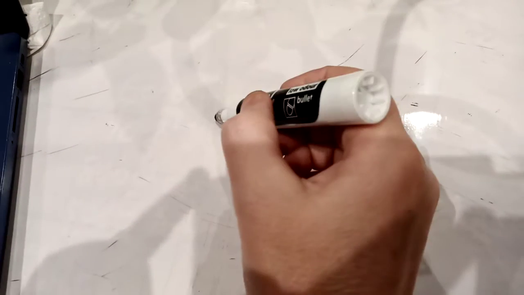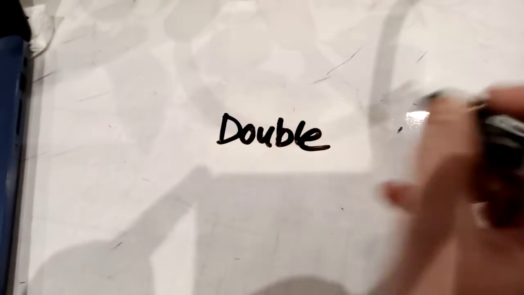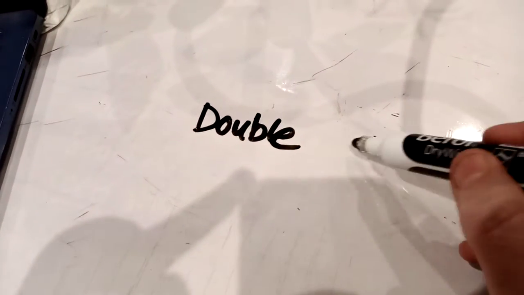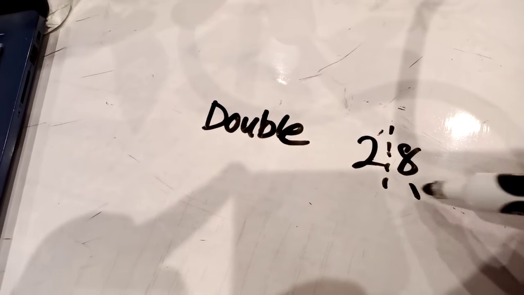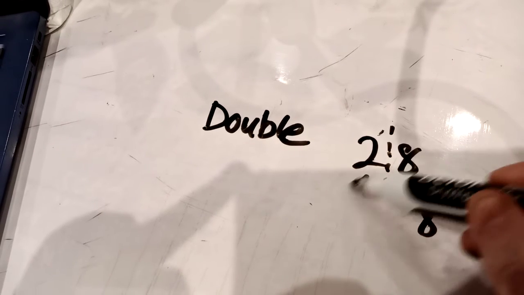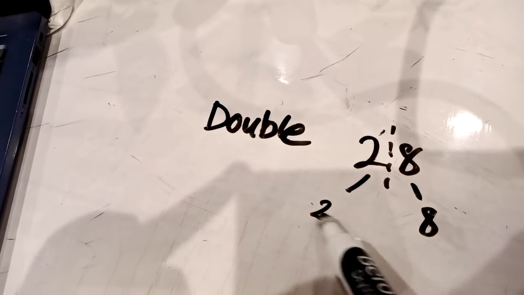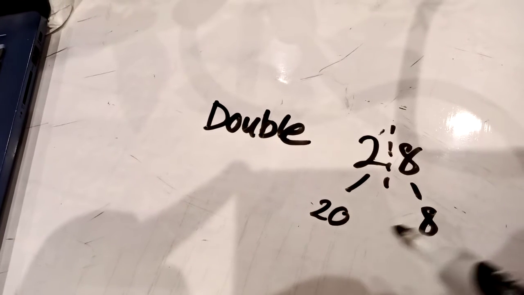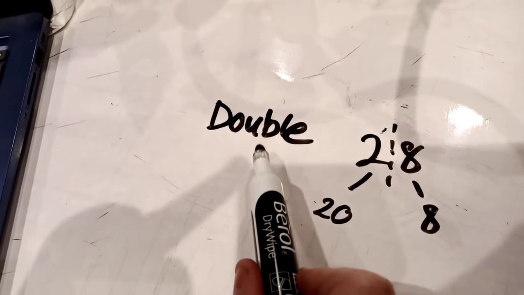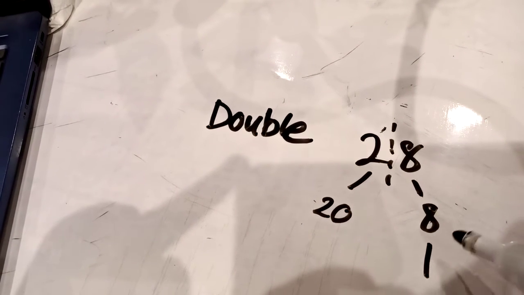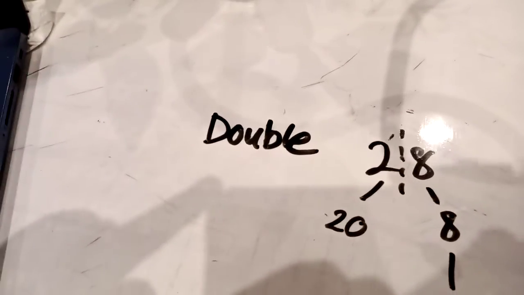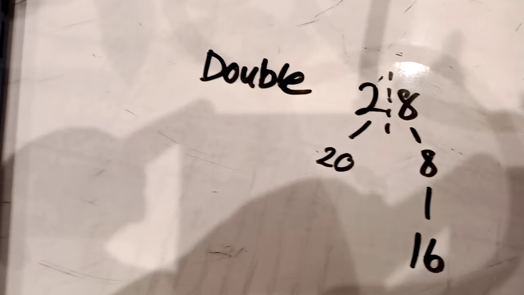Right, on Clic 10, you've got doubles and halves. When we come to double things, we partition it. So we're going to double, let's say we're going to double 28. So we take 28 and we partition it. We say that the 8 is an 8. That looks like a 2, but really we know because it's a 10, it's 20. It's 2 10s or 20. When we're doubling, we add it to itself. So what's 8 added to itself? 8 added to itself is 16.